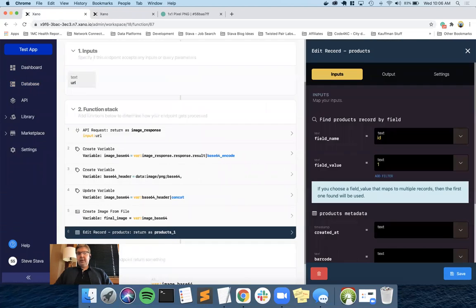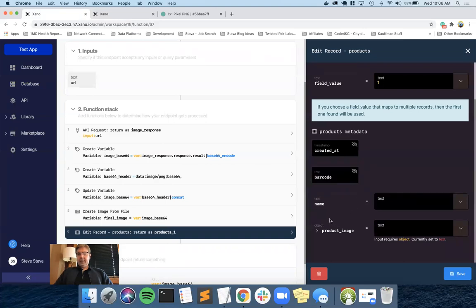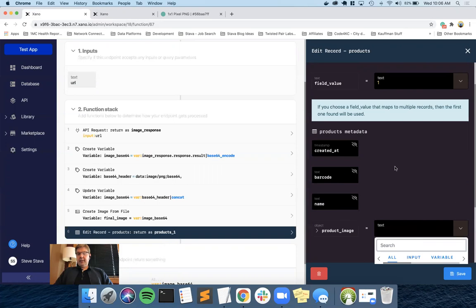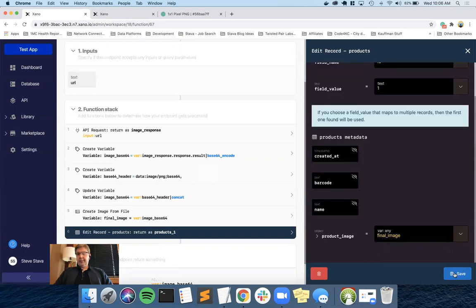I'm going to hard code the value of 1 for the ID, and I'm not going to change created at. I'm not going to change barcode, and I'm not going to change name. All I want to do is add in the final image that we created.